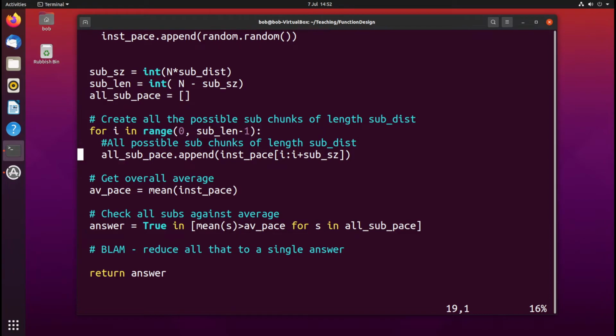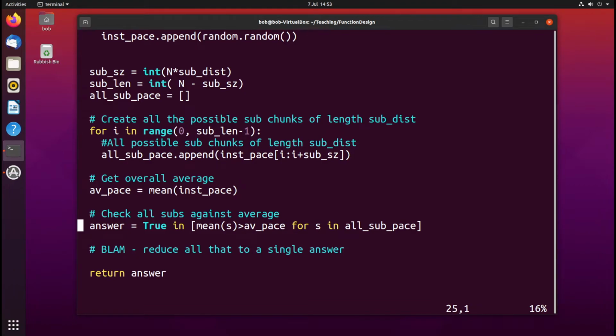This is all of the sublists of size subsize. And that's what I want to process. So get the overall average pace, the mean of my instantaneous paces. Hopefully that's going to be somewhere around 0.5.